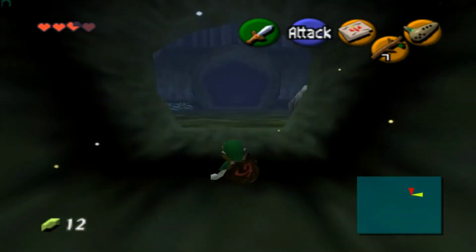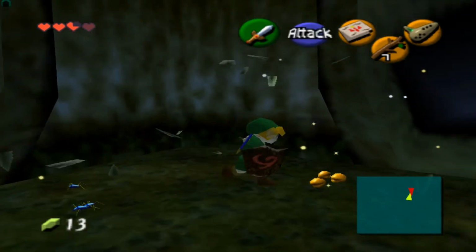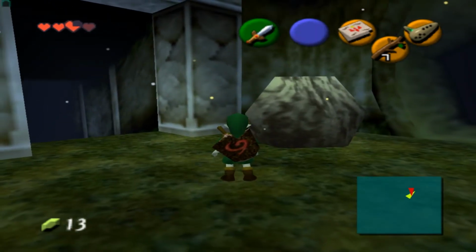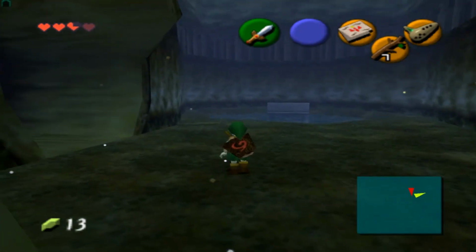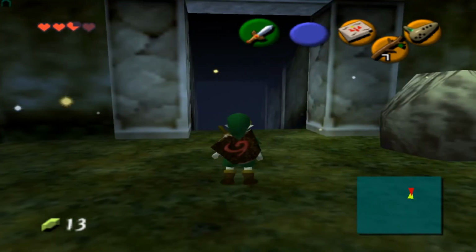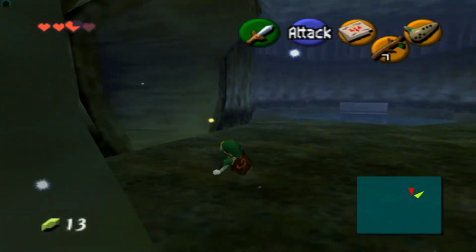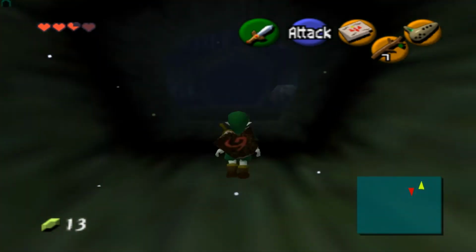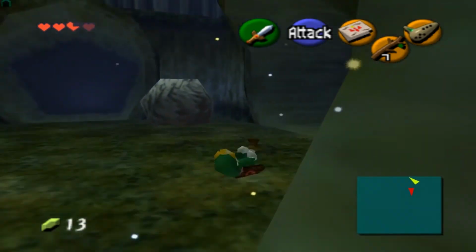So now generally, one way to tell if you're going the right way is you listen to the music. See how it gets louder? But for purposes of just telling you which way to go, from here, go left, another left, go straight, one more left, and then a final right.